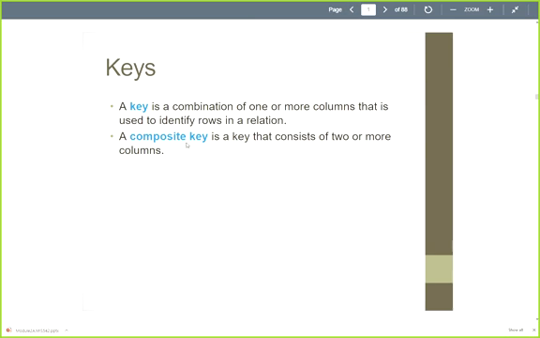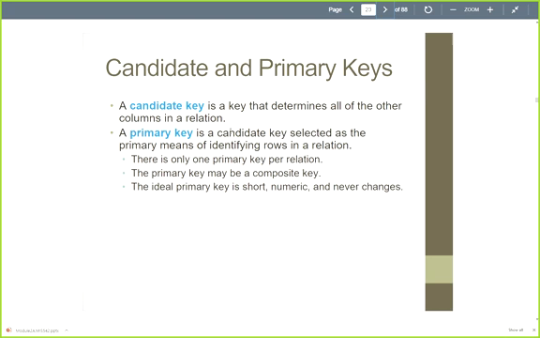So you have a key. A composite key means that the key is composed of more than one column. And a candidate key is a key that can be used to determine all other columns, very much like our primary key. It is called a candidate key because there may be more than one column that has the ability to determine the rest of the columns.